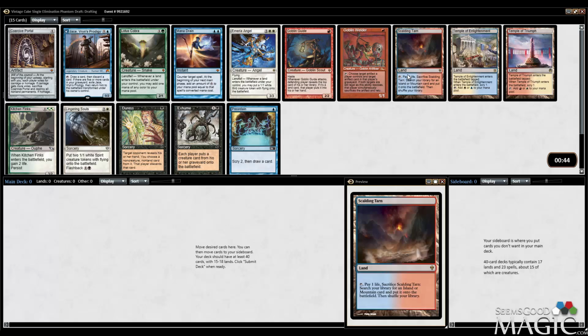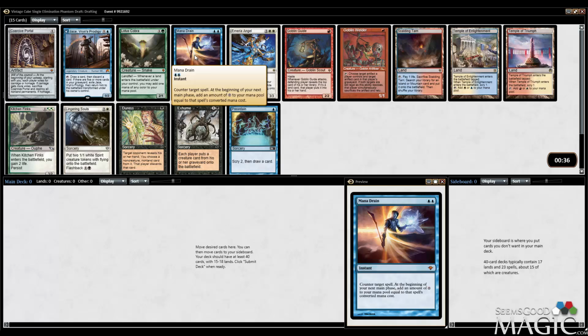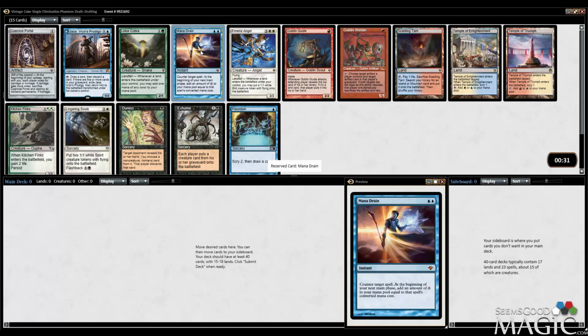I would probably consider the Tarn if the Mana Drain was not here. And I don't think it's unreasonable to say let's do Lotus Cobra or something if you really want to be in green ramp. But honestly, this is just as good a ramp card as anything else. And blue is already kind of what you want to be doing here.